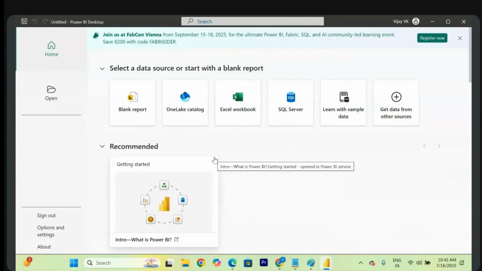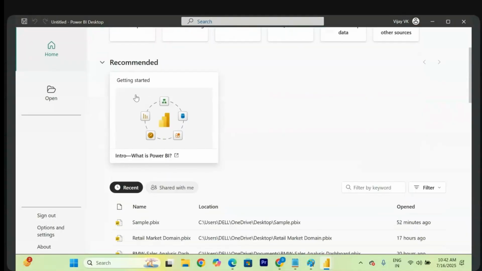Then once you go down, it is giving you the recommended. So what is the introduction of Power BI? It is just like a database. You are going to maintain the relationship which we have discussed, that relationship which you used to call left join, right join, like that, data modeling. Then after that you are going to build the reports. Then the timely refresh and all, your complete project like this.